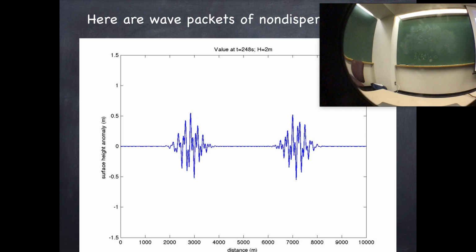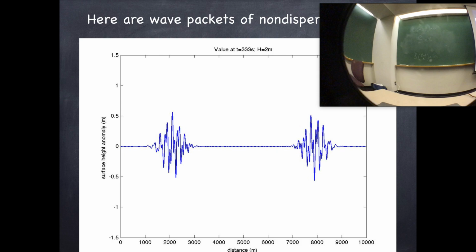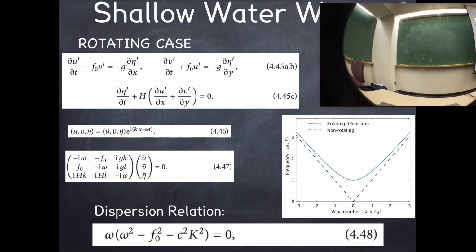What does a dispersive wave look like? Why am I even talking about dispersive waves? Let's be clear. If this line is straight, it means that wave number and frequency are proportional to each other, which means that c is not a function of k. For every omega, I get the same speed. So the wave is non-dispersive.